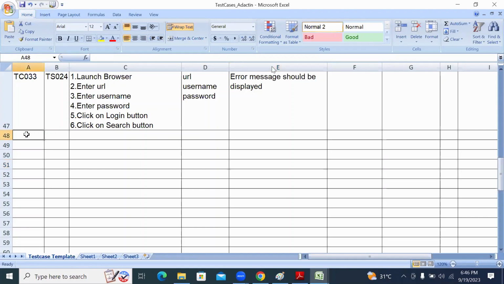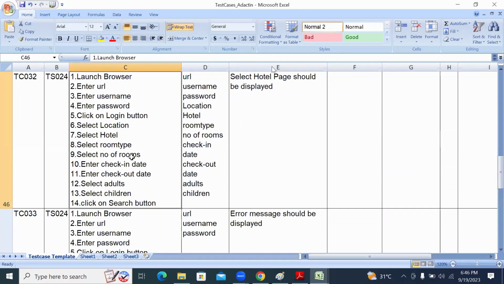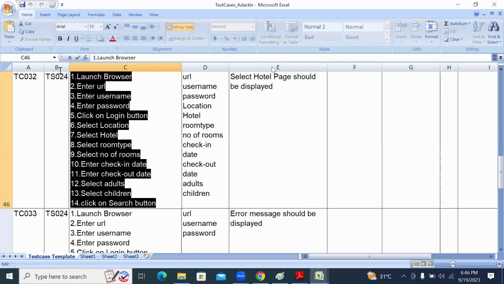After that, TC 034 with TS 024, scenario number 24. What is that scenario?